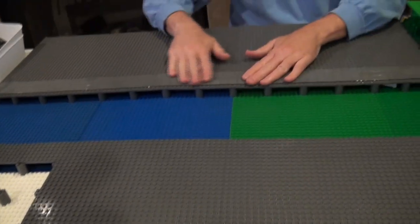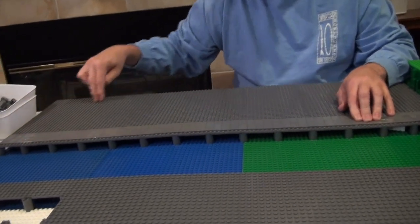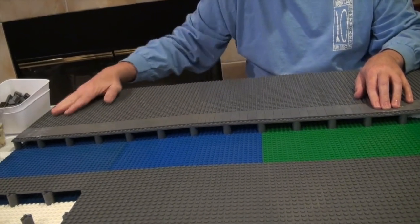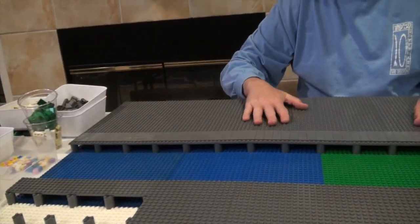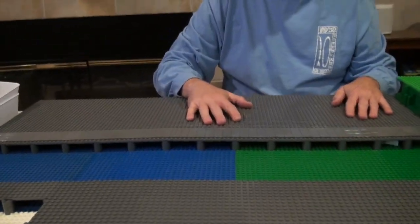And then Noah finished the sidewalks. We have a good idea of the front sidewalk, and then the back sidewalk is going to be 2 pegs. They're 2 by 2. That way we have room for the housing, the village, and what have you.